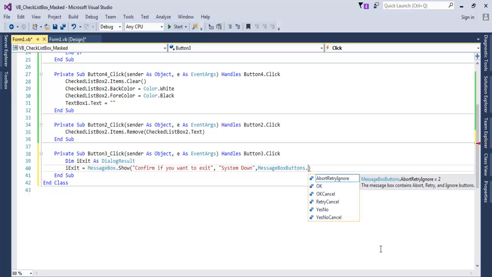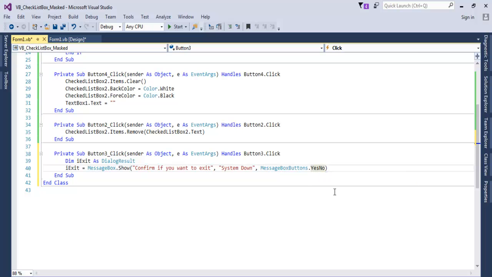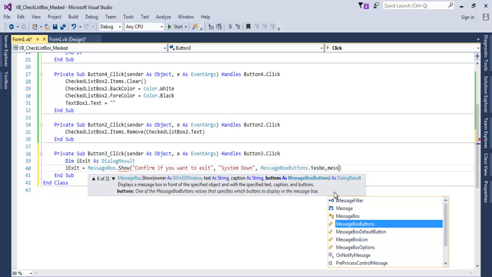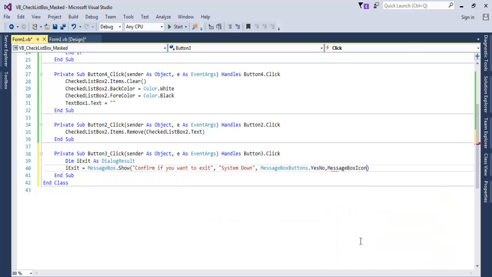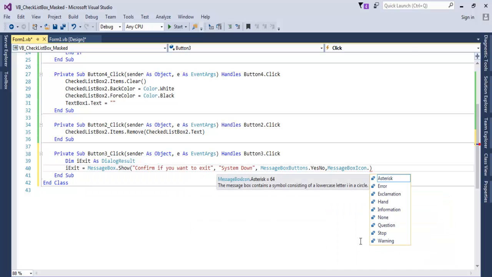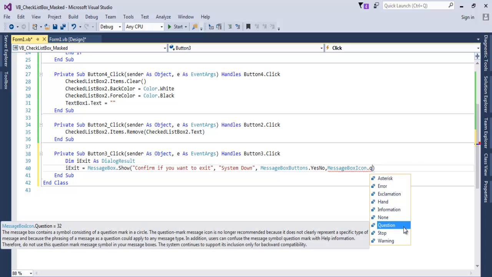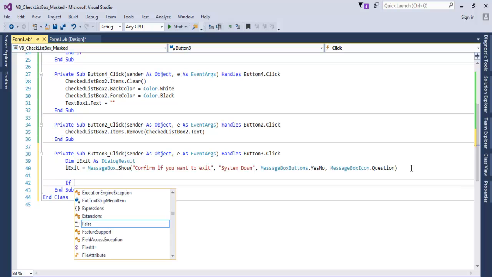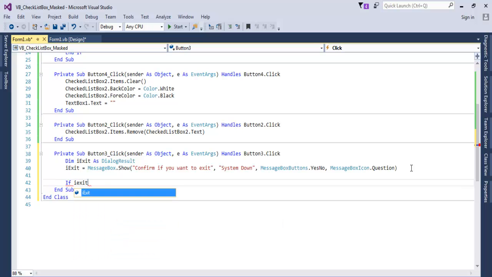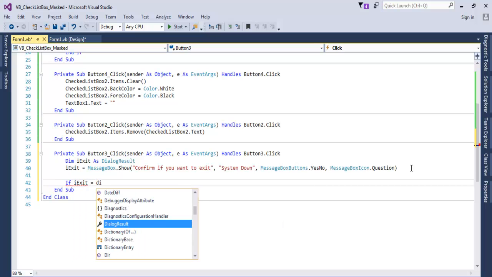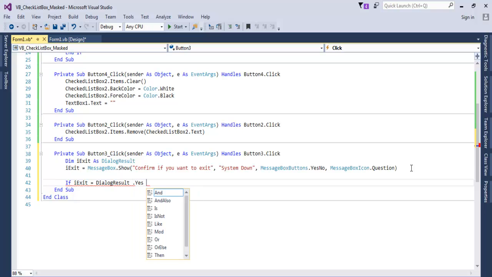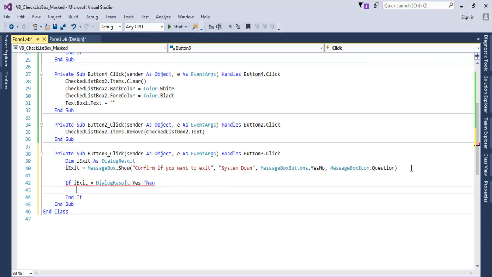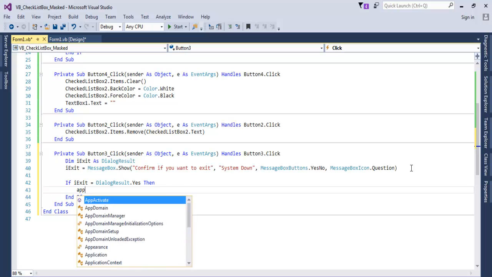Message box dialog dot yes or no. So that will give you a message box with yes or no button, comma, message box. Let's add an icon to it. So in this case, let's make it a question mark there. So that is taken care of. But if I exit equals dialog results dot yes, then right there we want the application dot exit.